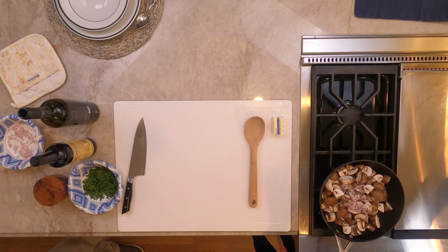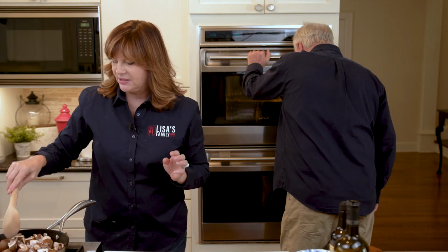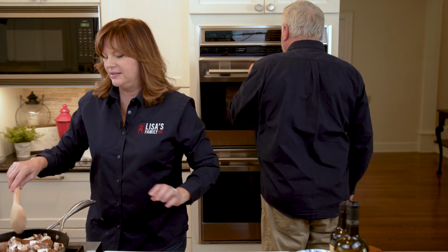The stew looks great. We're letting it rest. I've got the top popped off of it to let it rest. We're just going to saute these. By the time our mushrooms are done, our toast will be done, our stew will have rested, and we're ready to eat. It's going to be delicious.